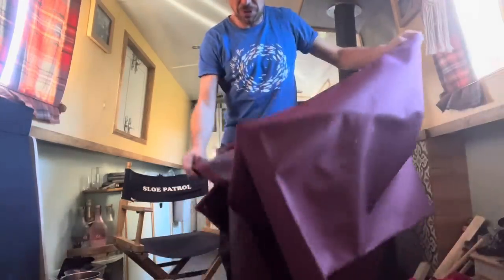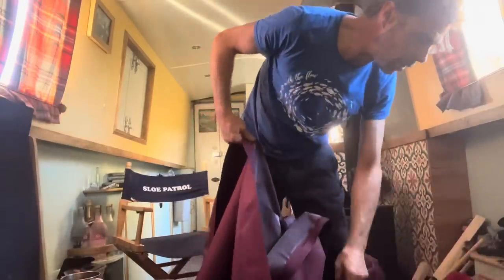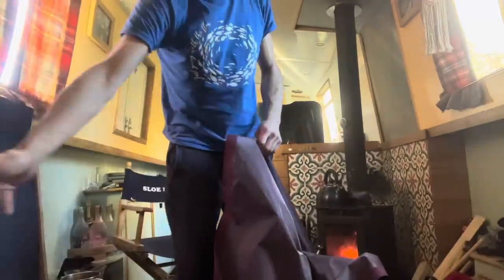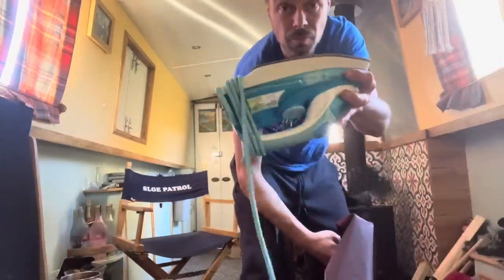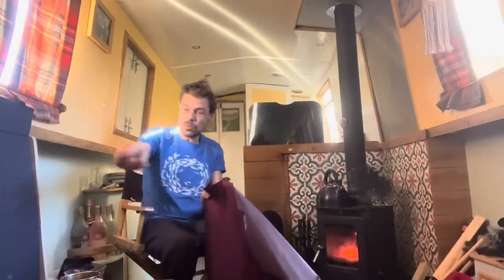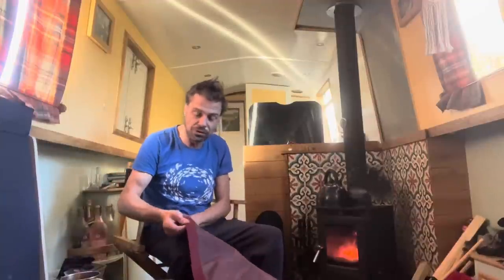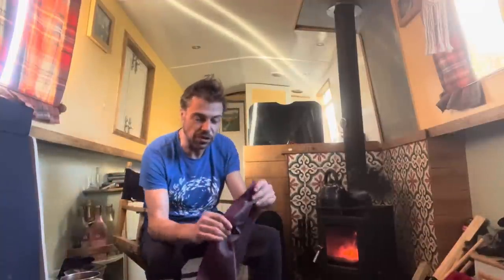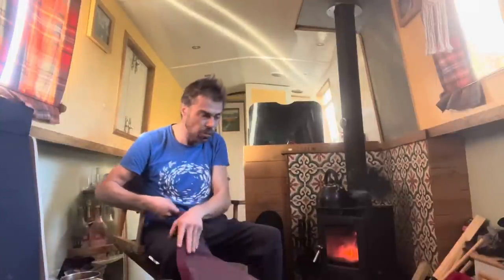I managed to put a seam on this and it's worked quite well. I did use this bonding stuff before, some of that iron-on stuff, and I've got an iron-on board. It's a decent one, but it didn't work on that stuff. But on this, what I've managed to do is actually bond the PVC to the PVC, so I've doubled it over. I've got myself a little hem on it and it's worked well.